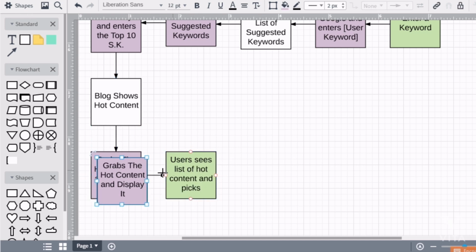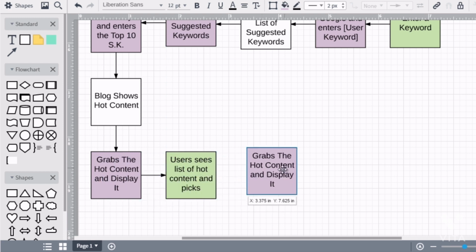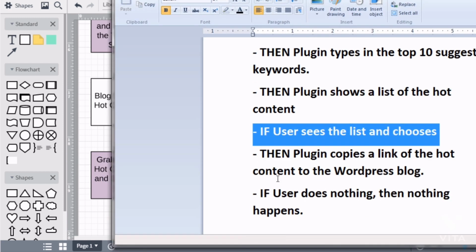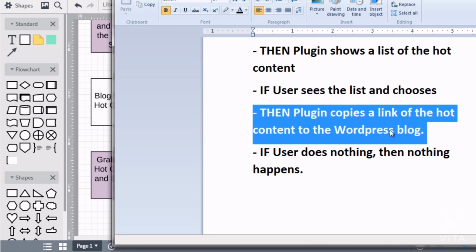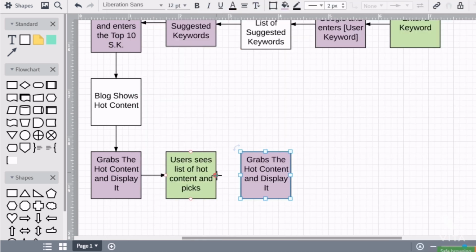Next, once they pick, then what? Okay, we go back here. Then the plugin copies a link of the hot content that the user chooses to the WordPress blog. So copies or adds link to WordPress post or page.